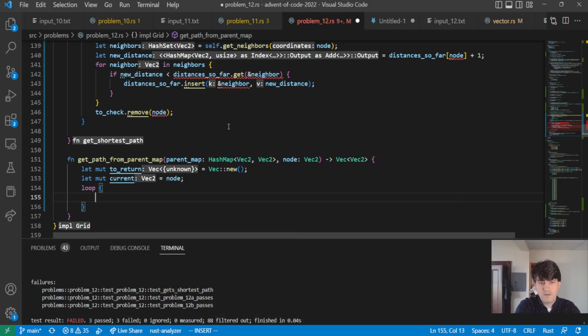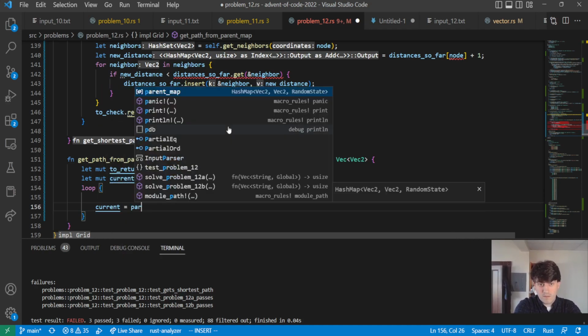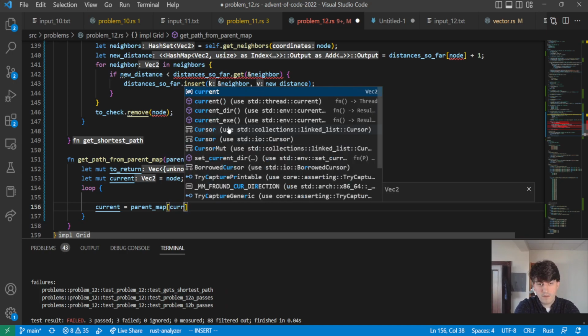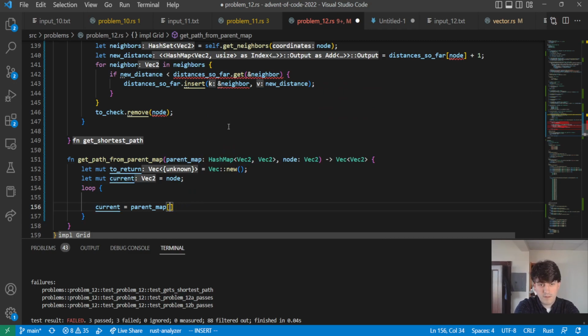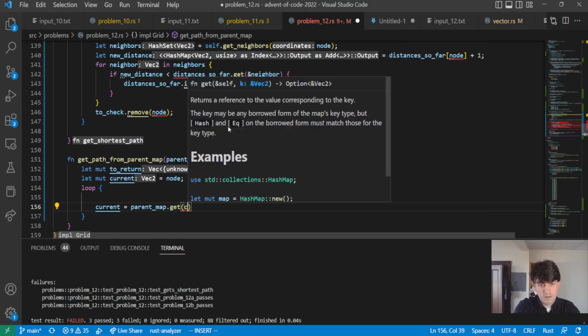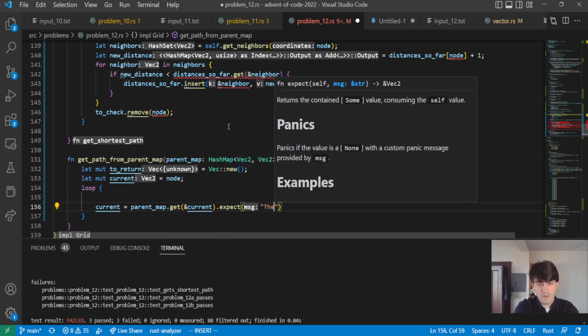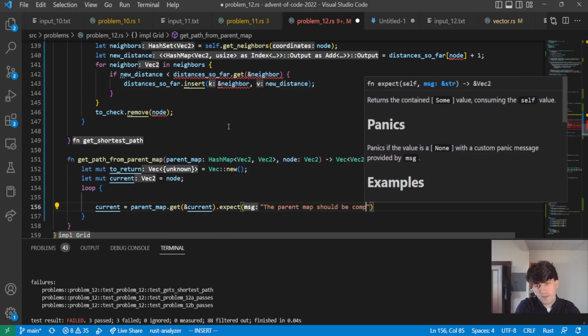And then at the end of this, it'll be current equals parent map of current, I need to get. And we can expect this. The parent map should be complete.